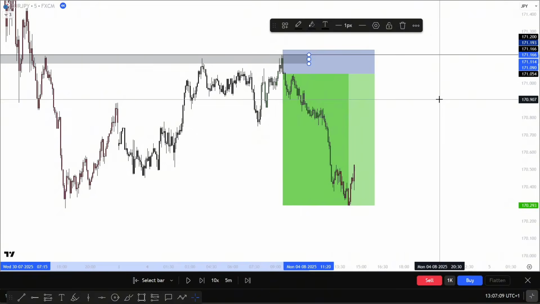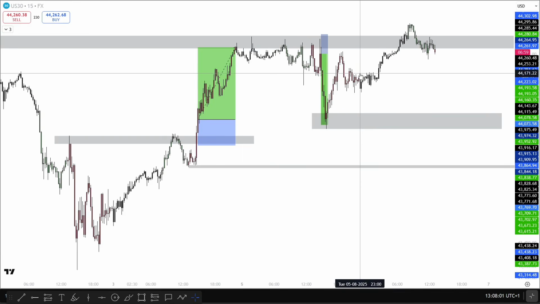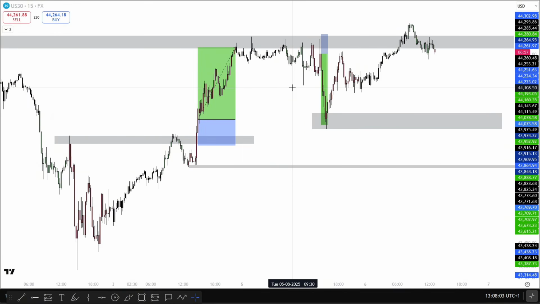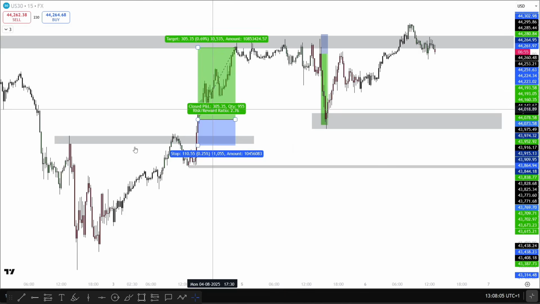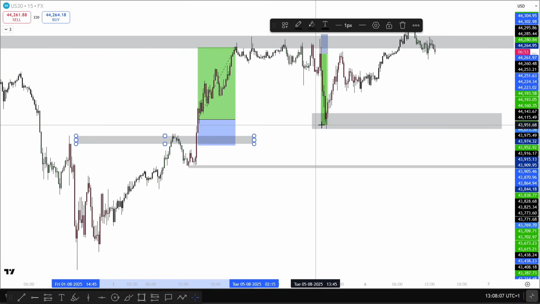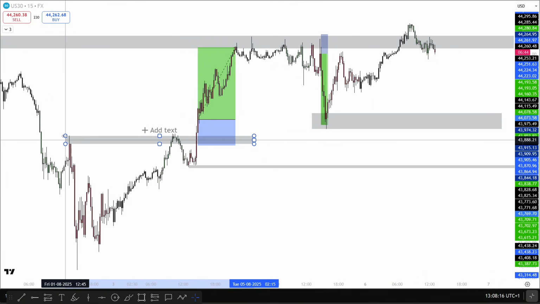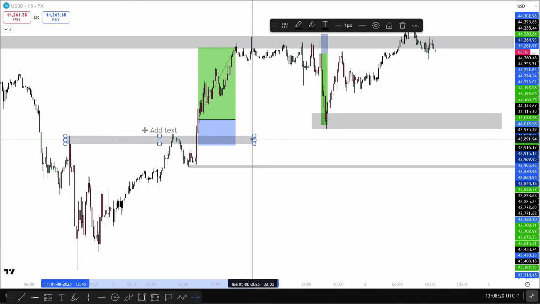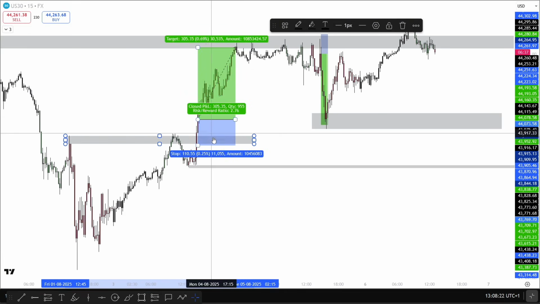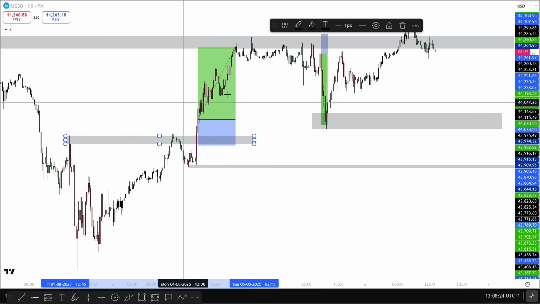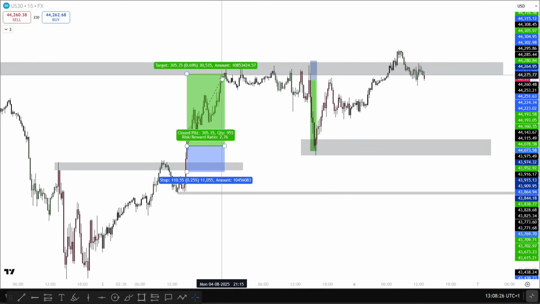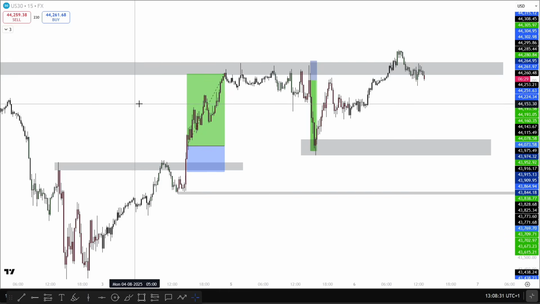But it doesn't just have to be London session. Also for US 30, you can see here the zones, they work pretty much the same as what I'm looking for. On Monday, you can see we had time and place, US session, we rejected off this zone, pushed in, strong rejection, dropped to the downside. This is obviously a price of contention for US 30 in NYC. So all we're looking for then was the break above, and that's exactly what we got on the 5-minute. But also what we had up here, the point we targeted, we always target 300 points. It's just a general rule of thumb.